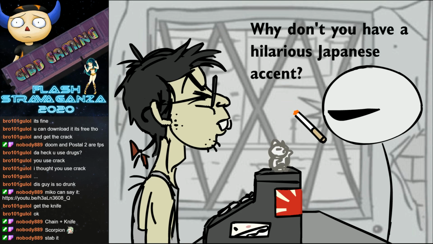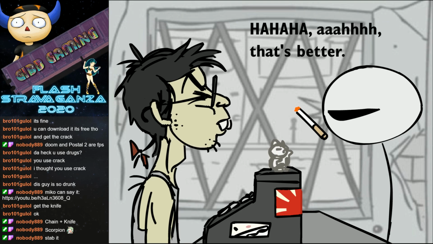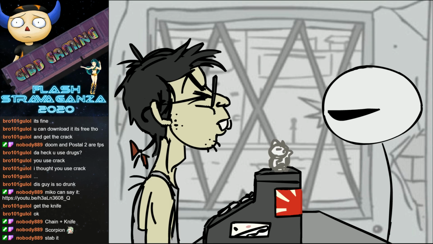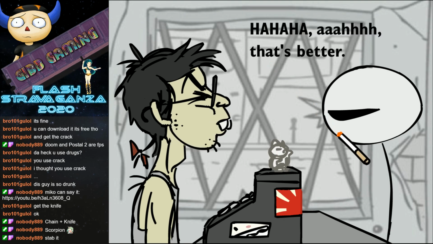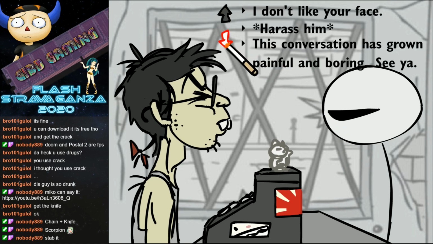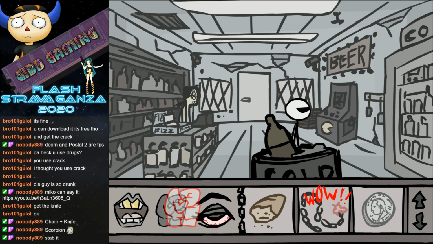Yikes. Why don't you have a hilarious Japanese accent? Oh, me so sorry, Mr. Rocketfinger. That's better. That's much better. I love it. Why don't you have a hilarious Japanese accent? Oh, he just does it again. That's so much better. All right, I'm off, I think. This conversation has grown painful and boring. See ya. Stab him. I'm going to steal a 40 if I can.